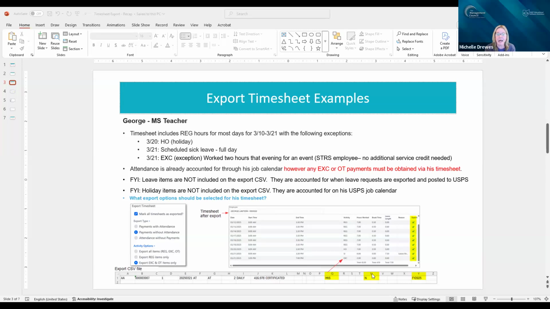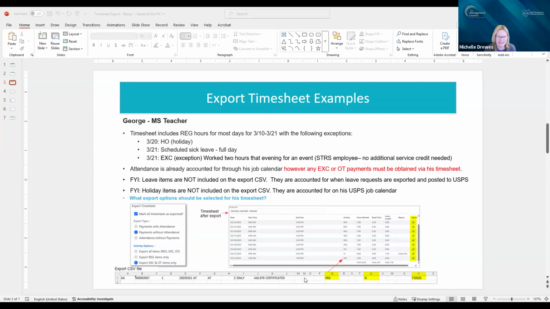You will see that column U marks the attendance. He doesn't need attendance, he's daily, so that's already been taken care of. So that's going to be marked no, without attendance. And then it's showing his compensation label here as well. And so this will then get imported in. And when he goes to import it into USPS attendance and selects whether future or current, it will track those additional 2 hours he needs to be paid for.